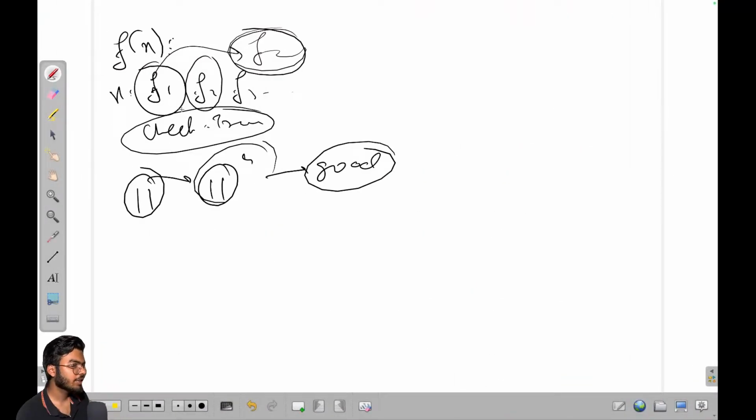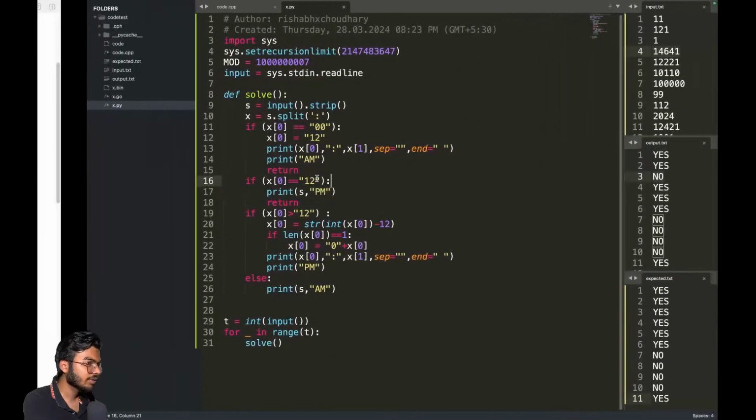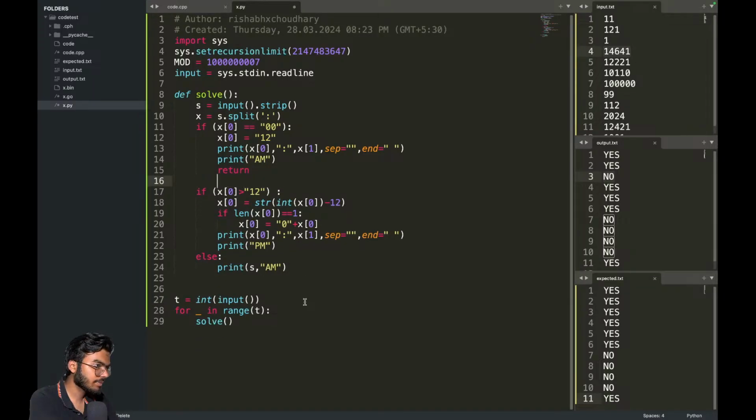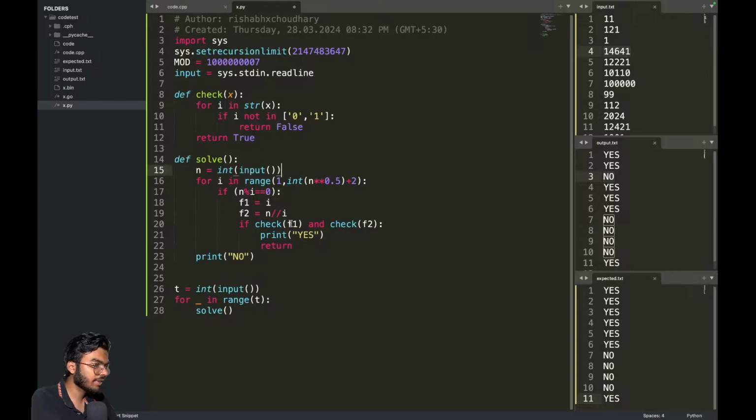Okay, so if we have check of x, we need to find at least two factors which are correct, like which can be multiplied, and both of them should return check equals to true. So this is going to be a recursive function, right? So if I have check of x, then basically this is like check 2 of x, not check of x.